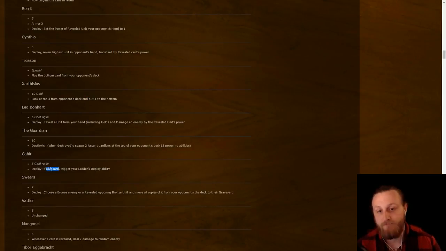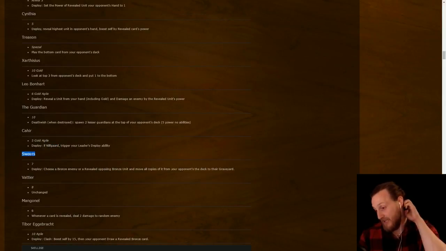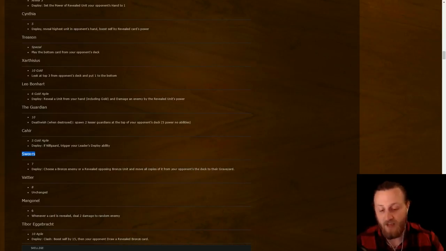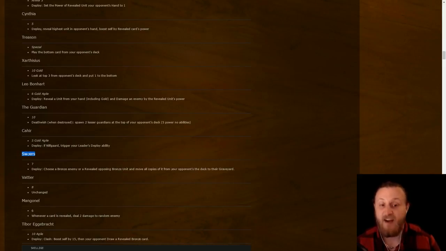It'll only work if they're Nilfgaard. Okay, Swears. Swears has been buffed, and I really like Swears. I've liked Swears from the start. I think he's really strong. He's a very strong card if you want to control your opponent, and this just makes it even better.